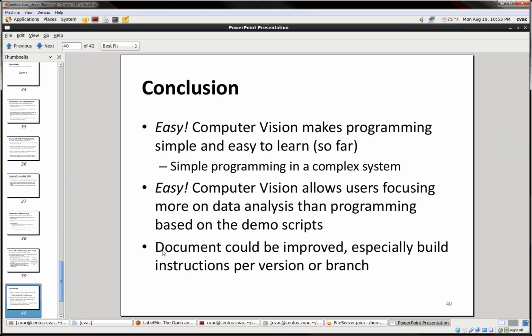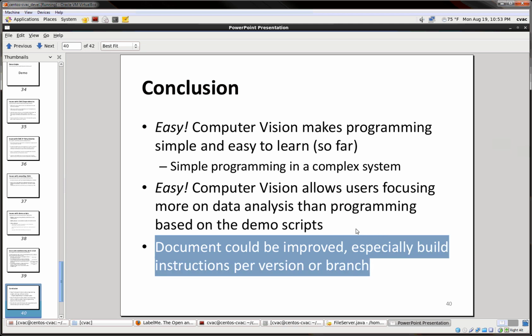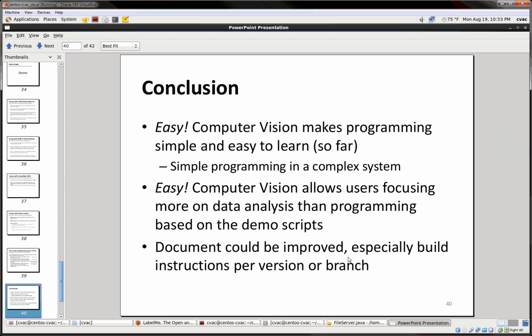As far as documentation wise, it would be nice if the CVAC documentation could be improved, especially the build instructions per version, per branch, like the master versus the development branch. They're not the same, so a detailed instruction would help, and it will reduce time to build, install and run CVAC properly.